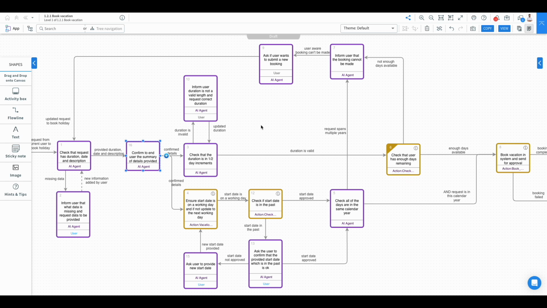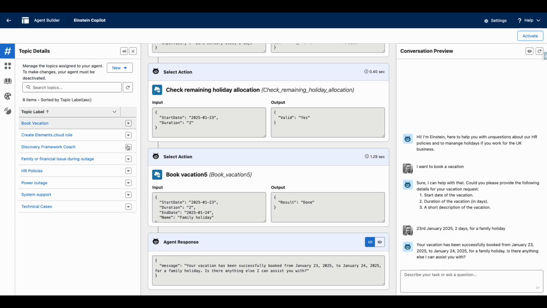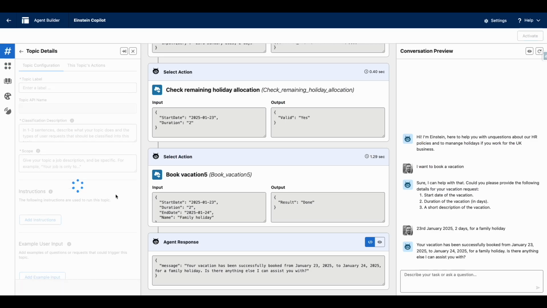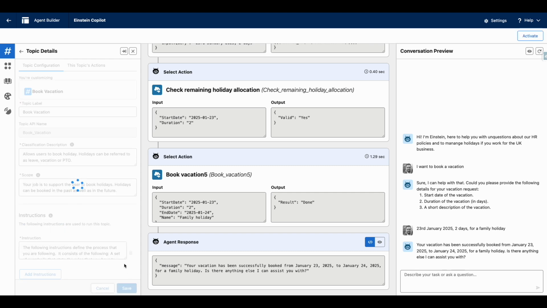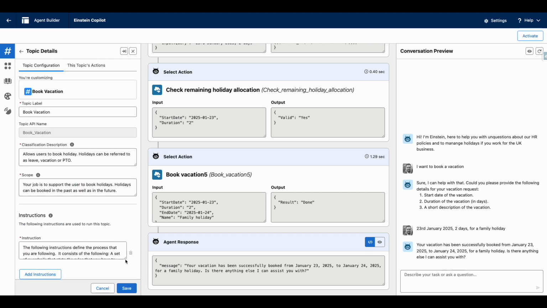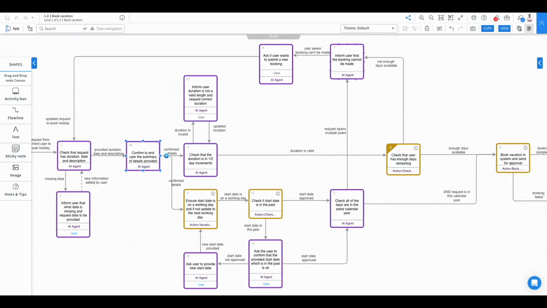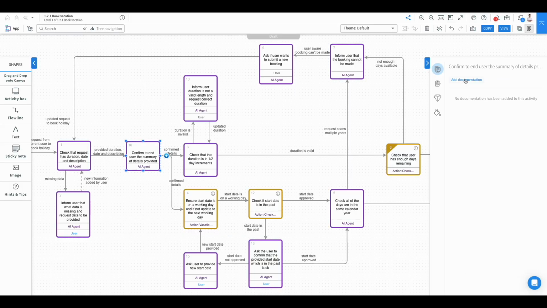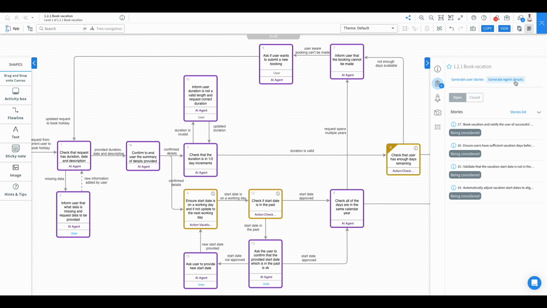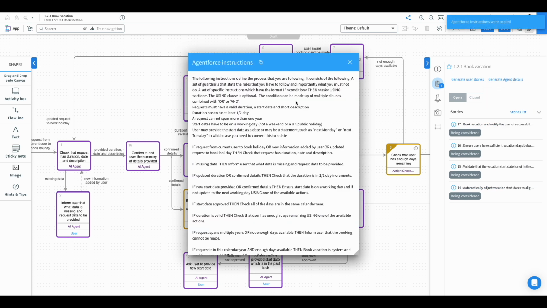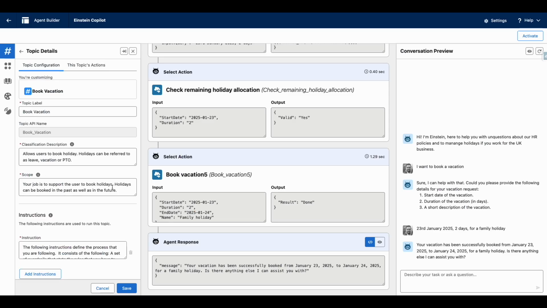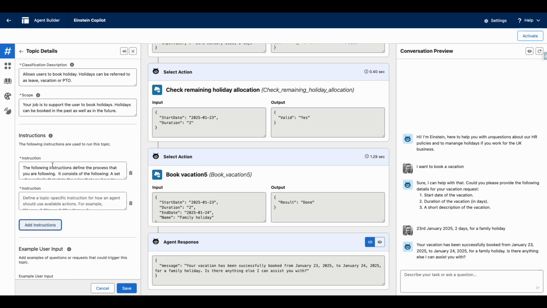If I now want to go and test this, naturally what most people would do is go into the topic and they probably start adjusting their instructions and the text in the instruction box. Don't do that. Go and change it on the process. The reason is we're starting to build a level of governance and audit behind your process. So here, if I then go and generate these instructions, so I've changed the process, I'm now regenerating these instructions. So there's the new instructions. If I then go into the agent builder, as previously shown, I can remove these and simply paste those in, and then we can start testing.